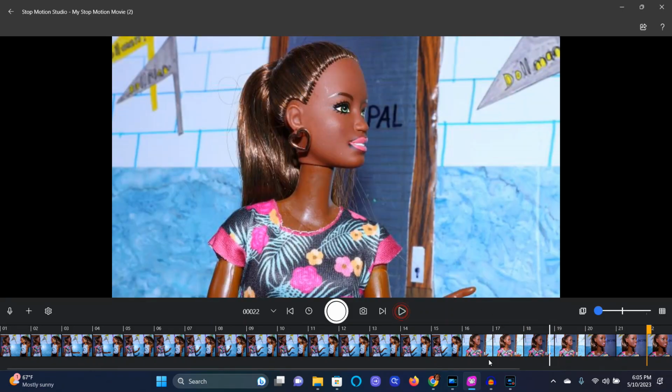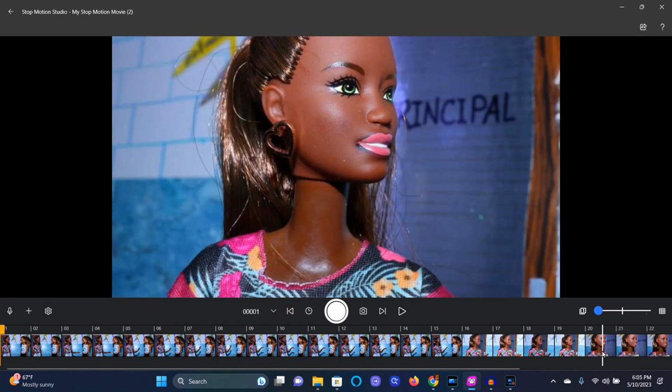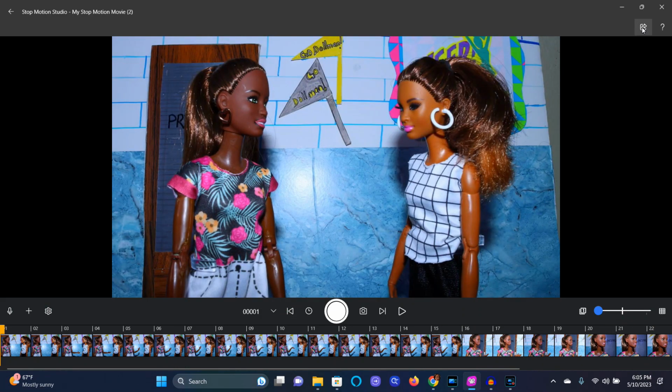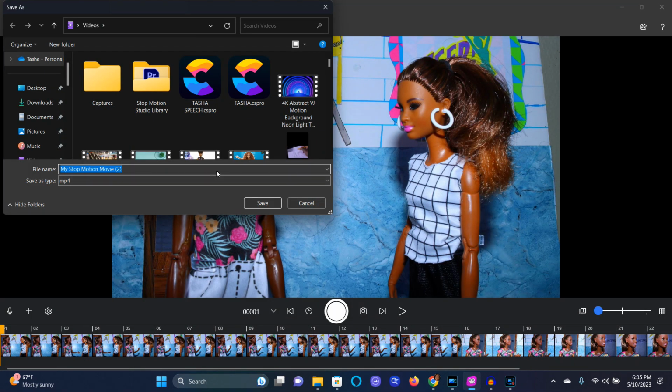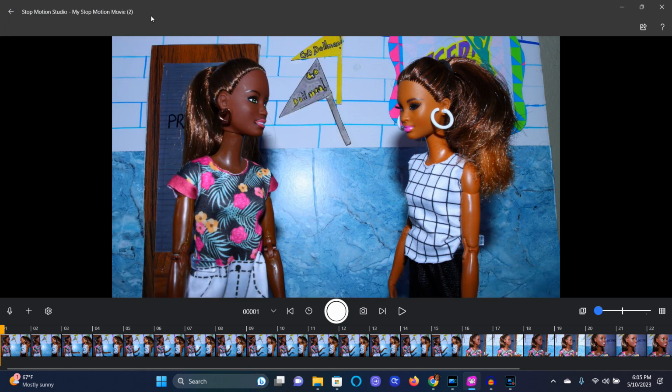There's another thing I want to show you about when you have your dolls on the doll stand. And you know, I saved the movie. I'm showing you how I save it. I save it into videos. I'm going to give it a name. And this is Lila and Jasmine. So I just use their names and I save it. Okay, that part is done. And now I just hit the back button.